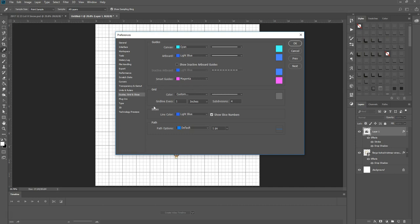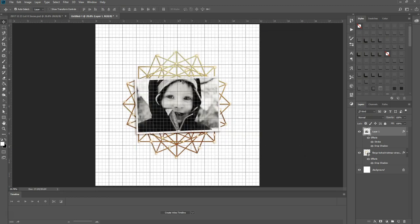Now this is where I've done it right here. Grid line every 1 inch, and then subdivisions 4. So I could change it to say grid line every 2 inches, and you can see that it gives you a preview in the background. But I am going to leave it at 1 inch with 4 subdivisions.